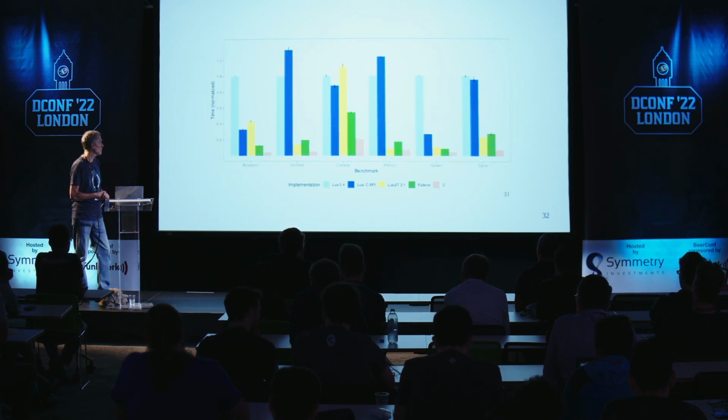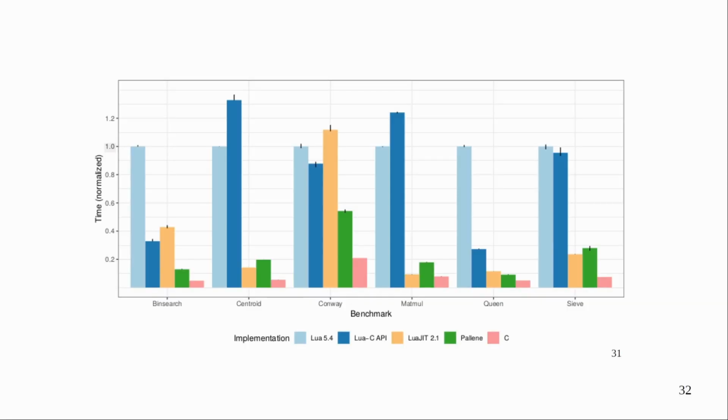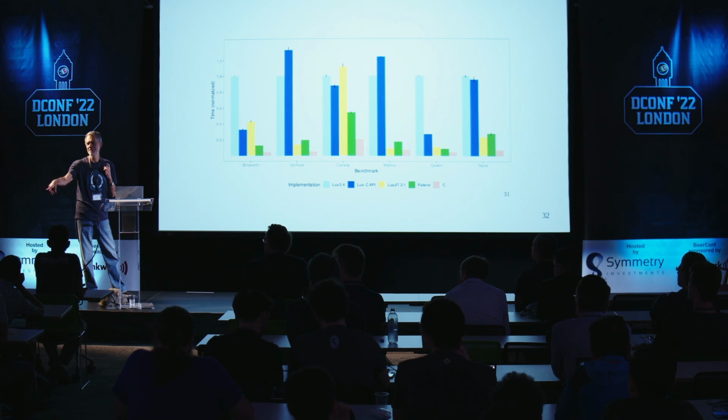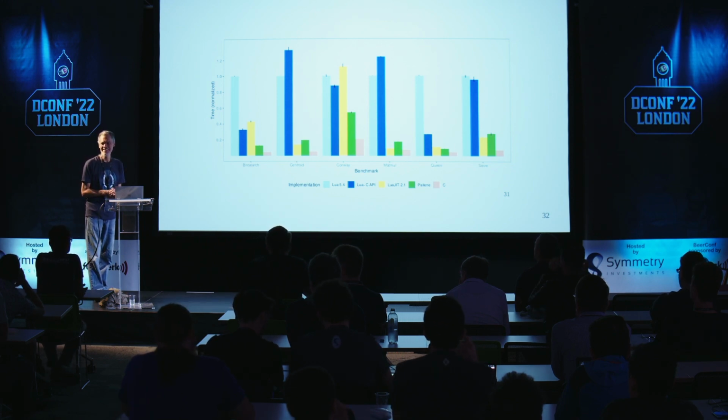So these are just some graphs, quick, small benchmarks. The main comparison here should be the yellow and green, which is Pallene against LuaJIT. Of course, we don't want Pallene to be faster or even as fast as LuaJIT. We want to be good enough compared with LuaJIT at a fraction of the complexity and cost.